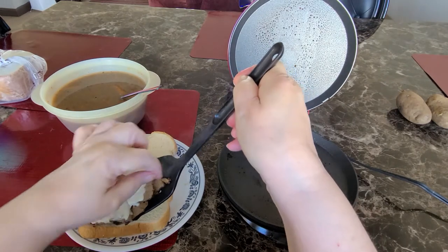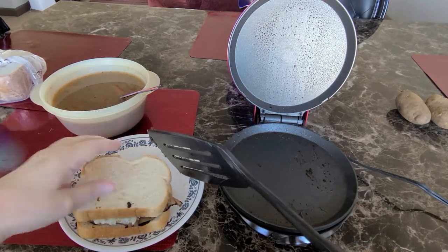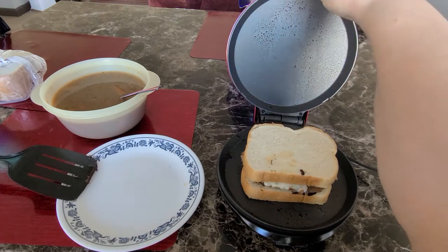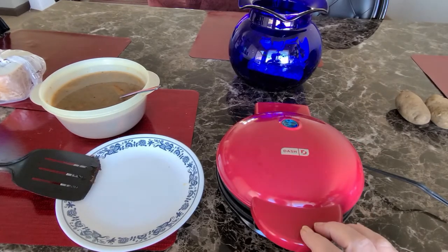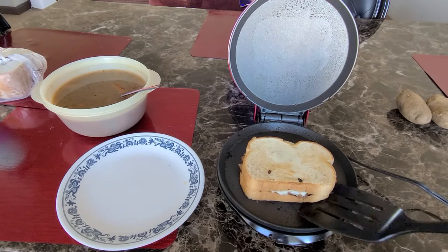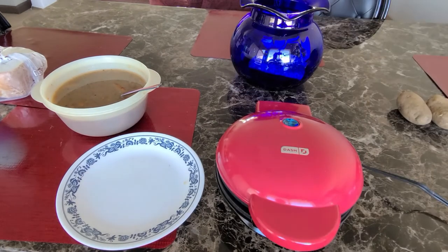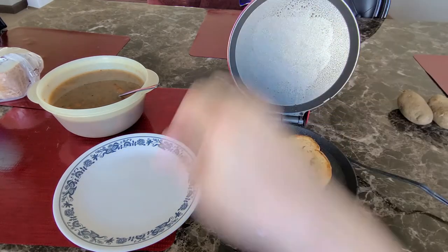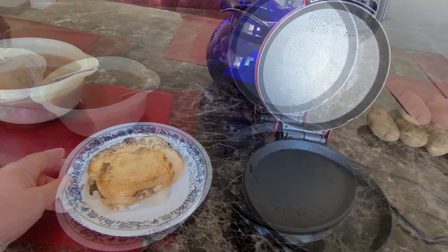We've got our molten cheese on there and it's browned on the top. Then I'm going to put my bread right back on there to kind of grill it up and toast it a bit. I didn't put any butter or anything like that on the griddle — I'm just letting it toast with the oil that's already on there. I'm going to turn it over because sometimes the top griddle doesn't make as good contact with the top, so you might have to flip it. It's going to be really good for making grilled cheese, any kind of grilled sandwich, quesadillas, and stuff like that.